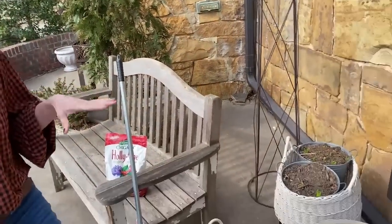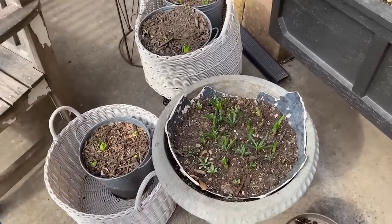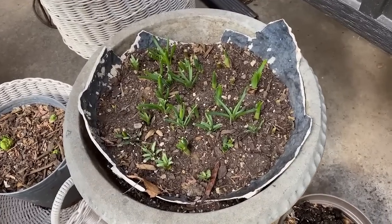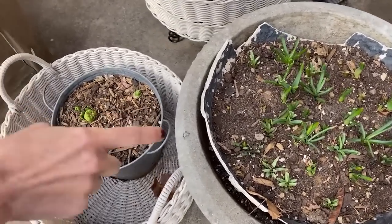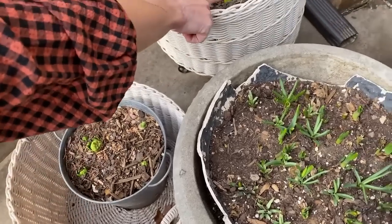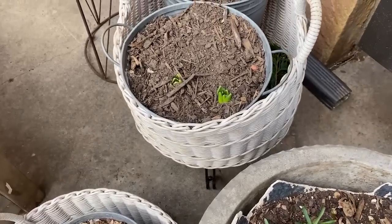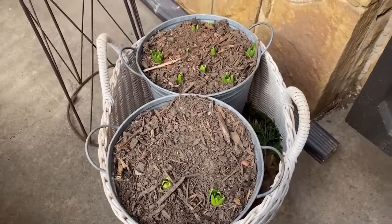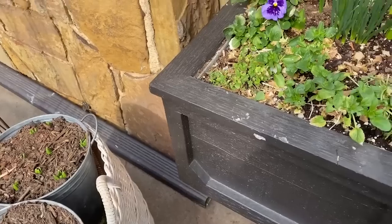And speaking of the tips of bulbs that are coming out, my pots of bulbs that I was planting, my container plantings of all different kinds of bulbs, lots of hyacinths, daffodils, tulips, those are starting to come out from the garage because they are definitely showing evidence of sprouting. Now, I'm in zone 7B, so these are going to sprout faster than if you are farther up north, but it's time for me to bring these out.